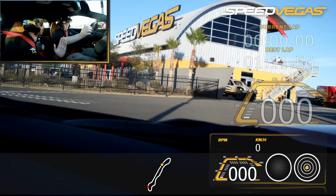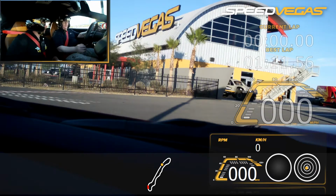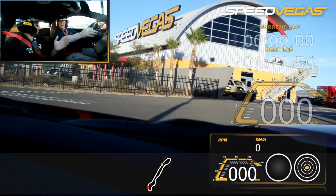RPMs. Or another good way, a little cheat sheet, you have a bunch of red dots light up here. At the third or fourth red dot is when you want to shift. This car doesn't have a rev limiter, so it will bounce if you don't shift early enough. It's a lot of fun. Let's do it.